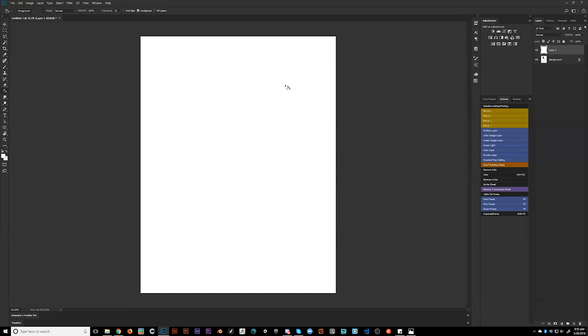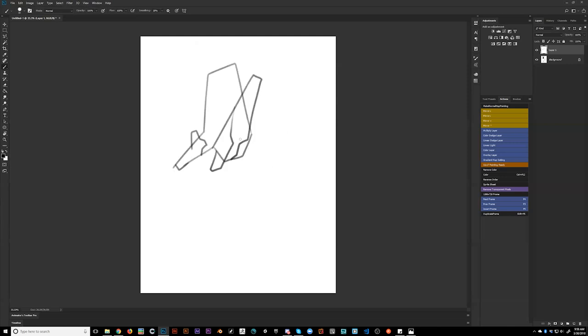The same idea applies here - what chance do you have to make interesting and extravagant designs if you can't even make abstract shapes look good? Like if you can't make a bunch of triangles look good together. And it's the same with shape extension - I just drew a shape and then tried to find ways to add to the shape. I wasn't trying to make some sort of environment - it looked like an environment but that's just because I closed it into a composition. How do I make a bunch of more complicated abstract shapes look good together? But now it's in the context of an actual design of some sort of form.